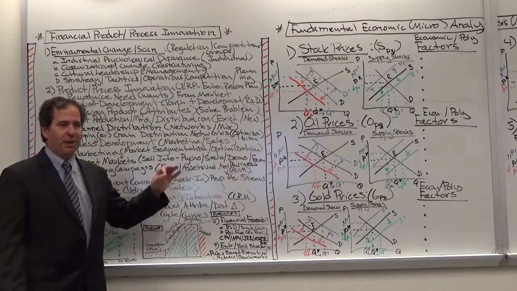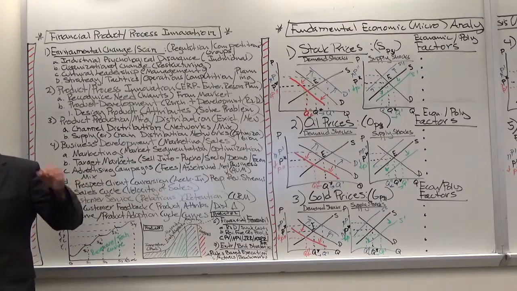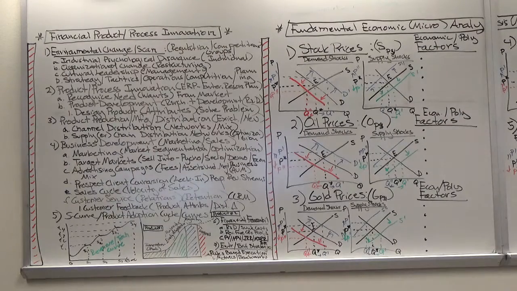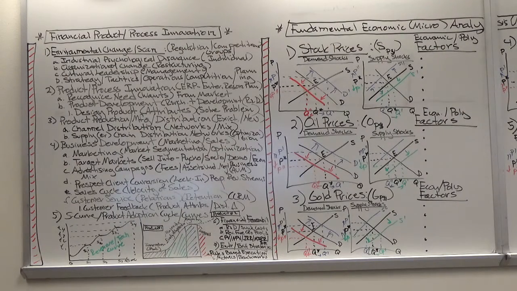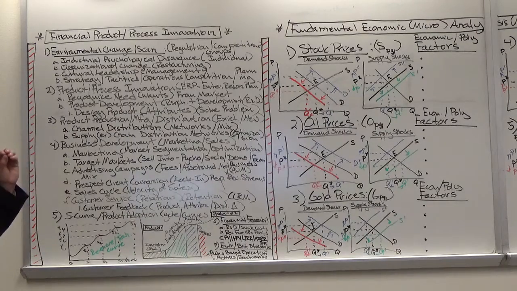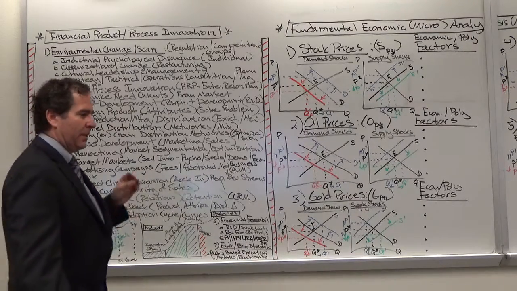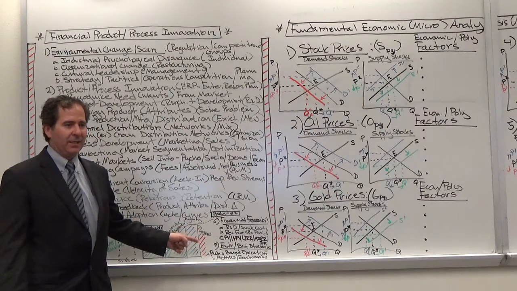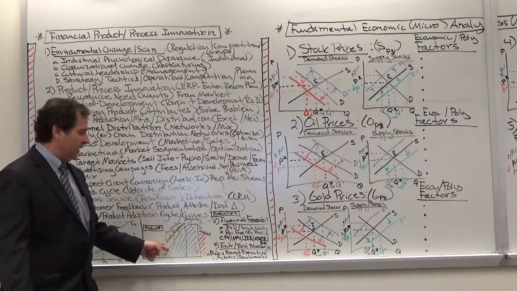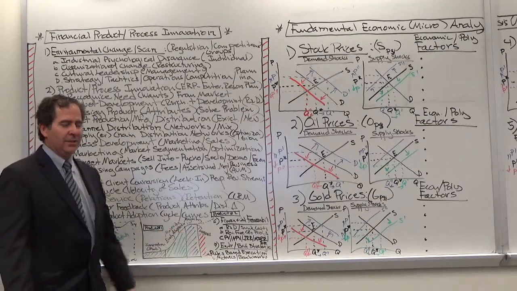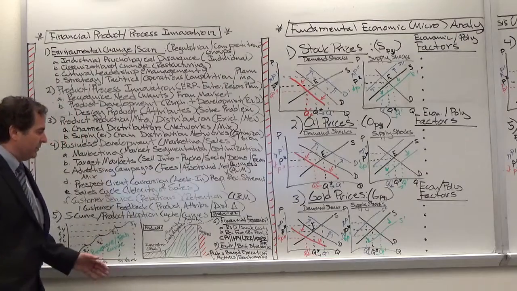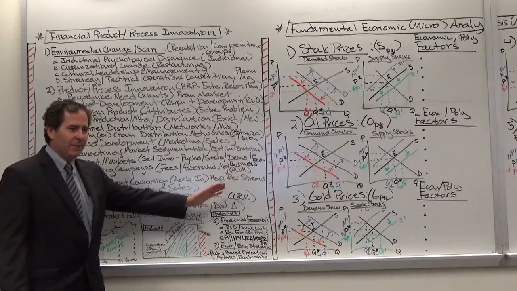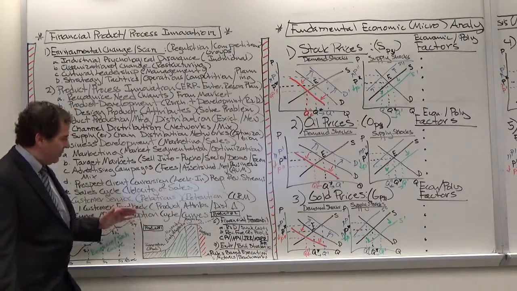Then you move into the majority phase. Your product has already been adopted by the majority of your market. Then if you don't change and you do not produce and you do not innovate, then you're basically tied to one type of product with similar attributes, the market will start to degrade and the only people that are left are the laggards. You're not going to make the money off the laggards. You're going to make the money on the early adopters as it starts to scale.